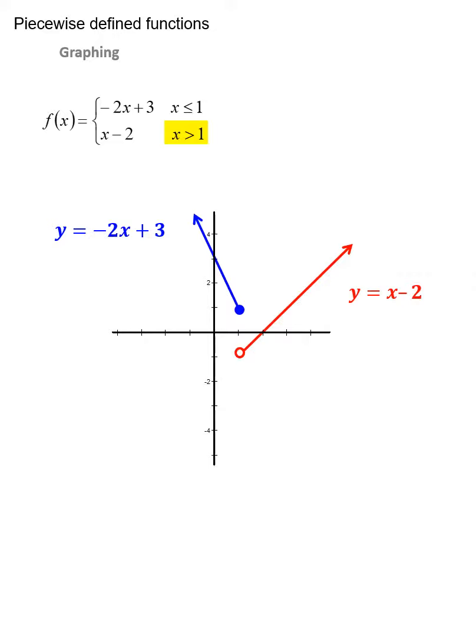But what I'm going to do now is put an open circle here. This open circle means this point is not on the graph. That point has an x-coordinate of 1, that open circle, I should say, and therefore I'm not keeping it because according to the instructions on the piecewise defined function, I'm only keeping the points on that portion for which x is greater than 1. But 1 isn't greater than 1, so I'm not keeping that point.